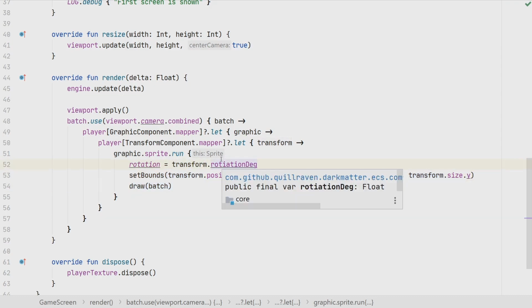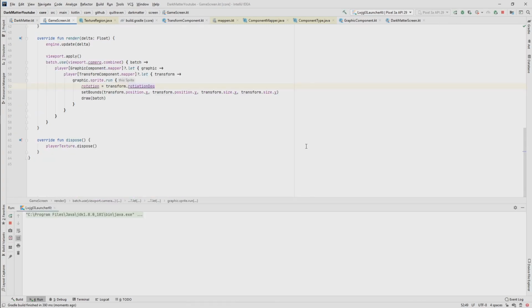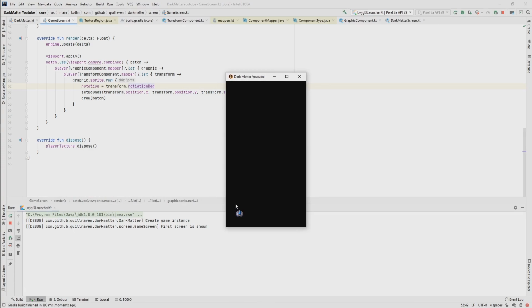And when we run this now, let's do that. We should get the same result as before. Correct. So now we still have our player here at the bottom left corner, with the position 1, 1 and a size of 1. And instead of having only the sprite, we're actually using already an entity. Good. And that's it for this part.